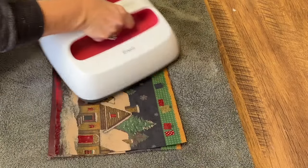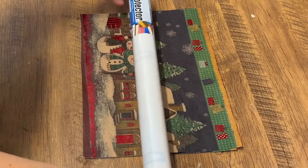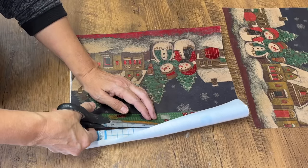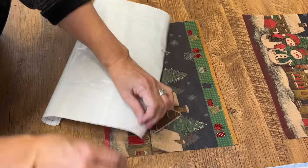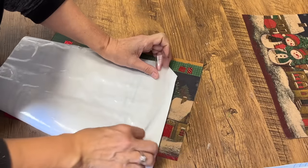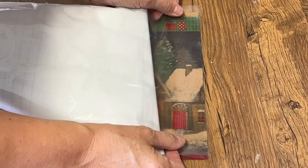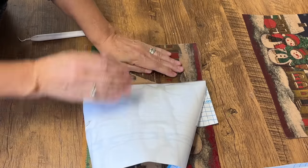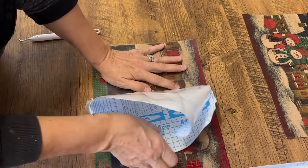I'm going to iron it a little bit so they're nice and flat, then get out my page protector — I always find these at the dollar store, and they're great for projects like this because it seals everything up and allows it to be wiped down with a damp rag if you're using it with food at your table. Cut the page protector just a little bigger than the image, peel it away, and carefully lay it on top of the bag piece. Make sure it overhangs just a tiny bit to make a nice edge, then smooth out any bubbles and wrinkles.